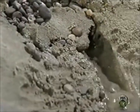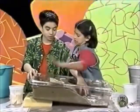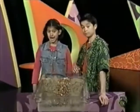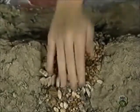It seems to be working now because it's letting out a little water but still holding back the water. Our goal was to build the dam so that only a little bit of water would come through, but not too much. We needed a little bit of water to come through so that the water wouldn't flow over the top of the dam.